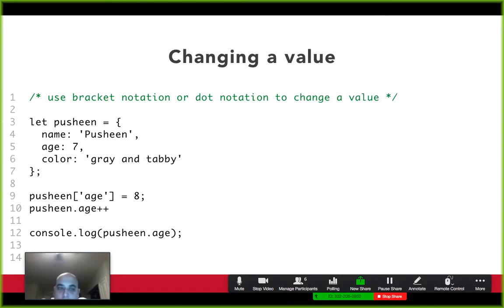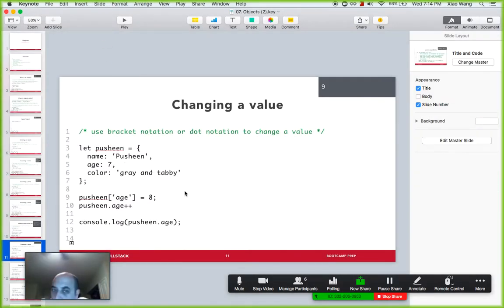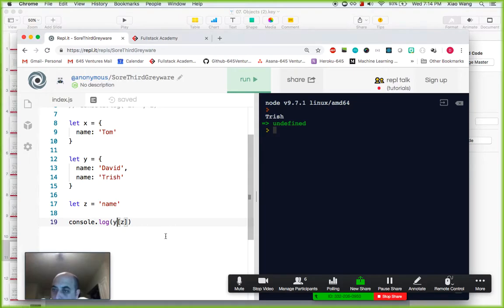And this is literally the same exact thing. Notice how once we have access to a value, we can also change it. We can do something easy like pushing.age++. Not sure if you're familiar with this, but ++ is essentially like, let's say let x equal 6, x++ is basically equal to x += 1.